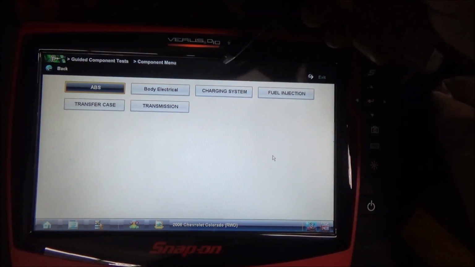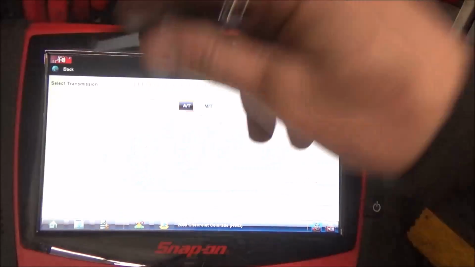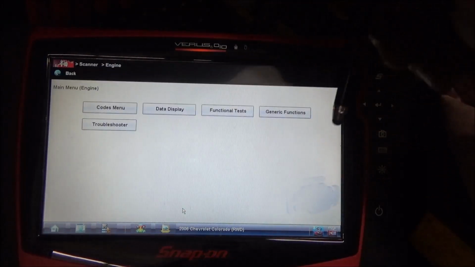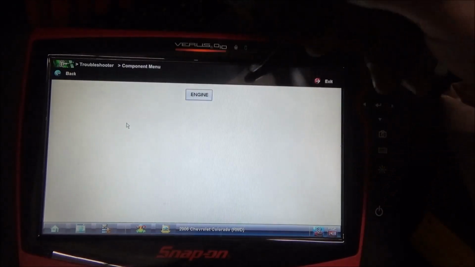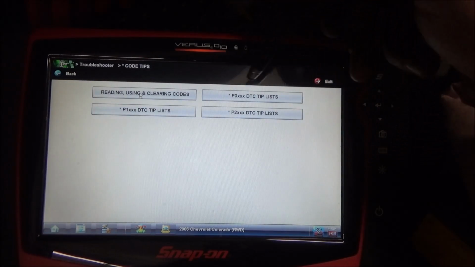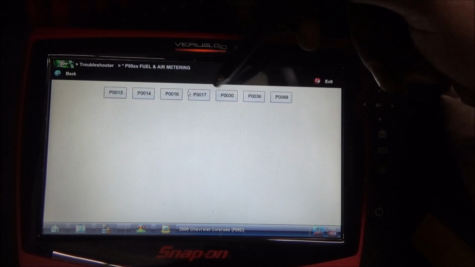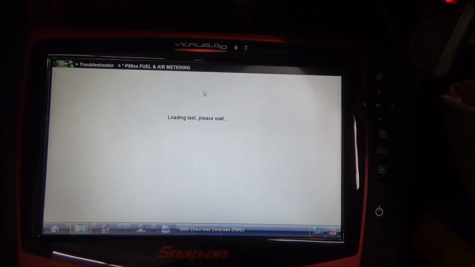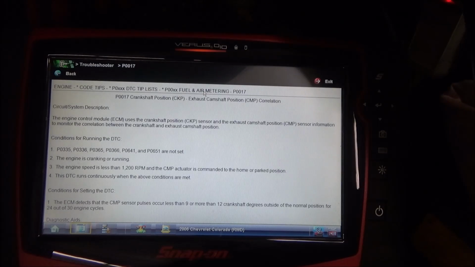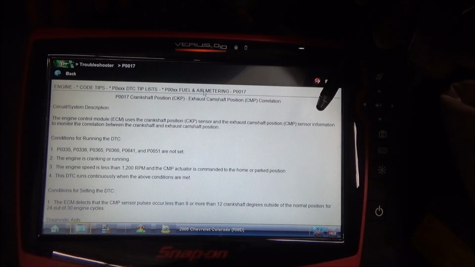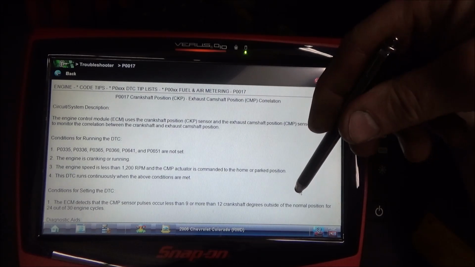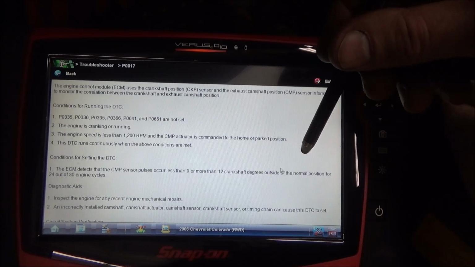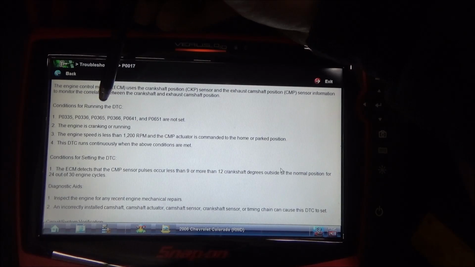Let's see if the Varus offers us any insight in the troubleshooter. Sometimes they'll have a few little tech tips in there or something. Go back under our code. Okay, so these are the conditions for running the code.